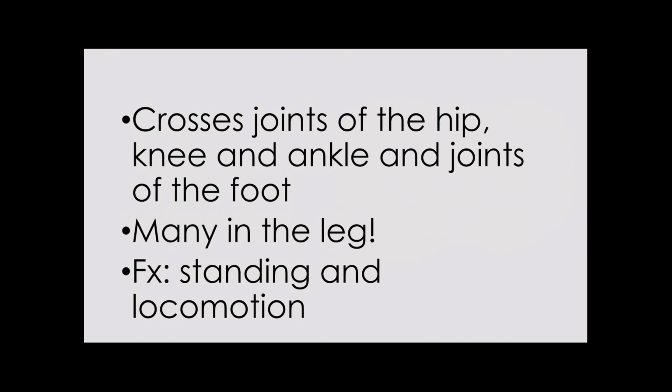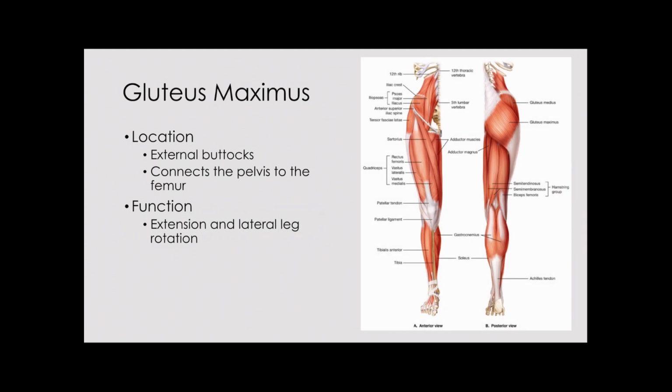Okay, so lower limb muscles, a couple things to know. These are the ones that are really going to be involved in your hip, knee, ankle, and joints of your foot. You have a ton of these in your leg, and these are important because this is literally helping you with any type of movement, to just standing as well. If you look on page 180, this does a really good job.